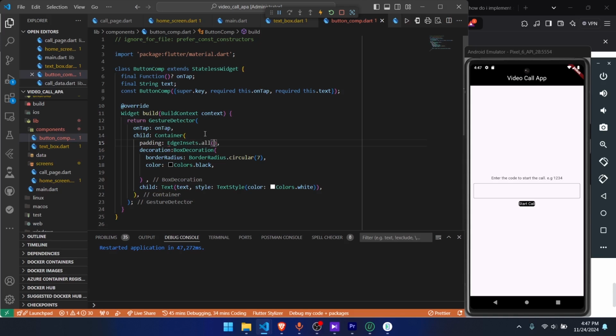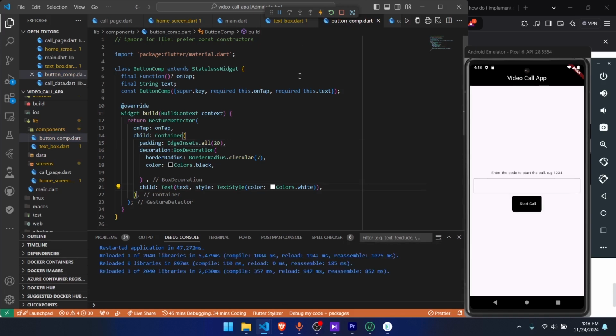We'll give it a padding on all sides, then we say 20. Okay, let's try that. Okay, so that's what we have.